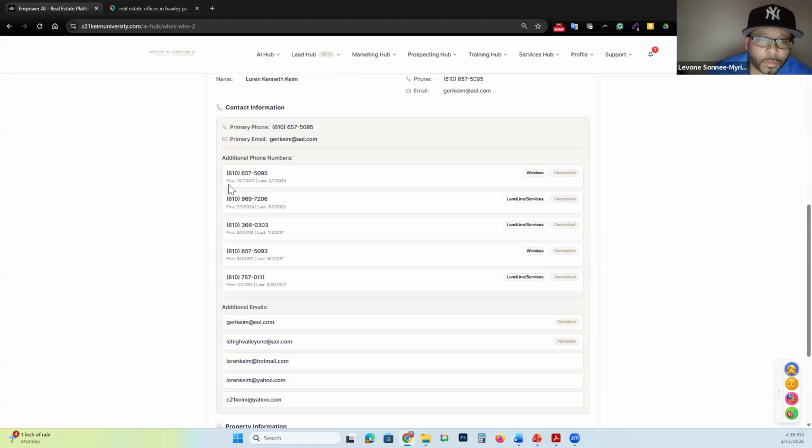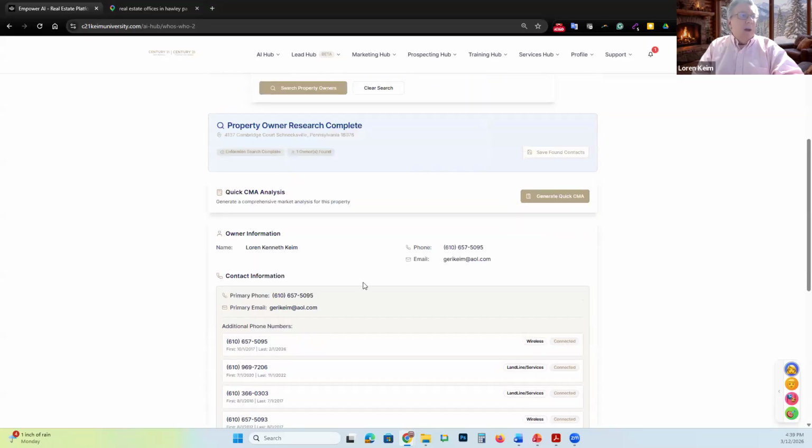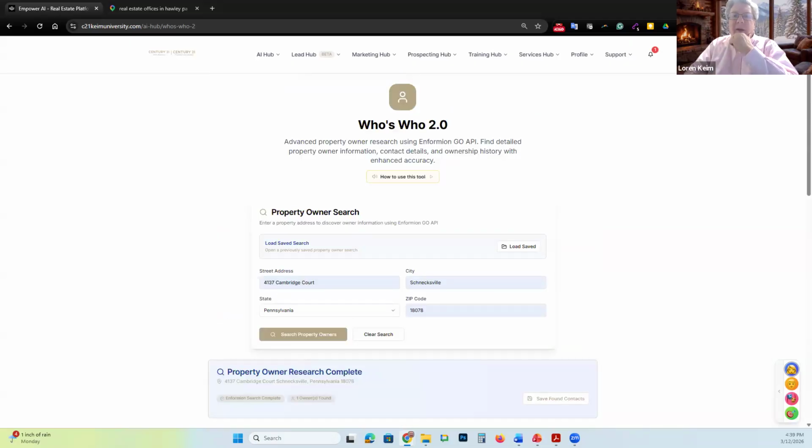That comes up with, here's my cell phone number. First thing is cell phone number. There's my work number. There's my old home number, I don't have that anymore. And it gives you possible email addresses for them. This doesn't have the do not call list, it doesn't compare with that, but it does at least give you all the contact information pretty quick. But if you're pulling a neighborhood, RedX does check if it's on the do not call list. Otherwise, you've got to go to donotcall.gov and look up the phone number.